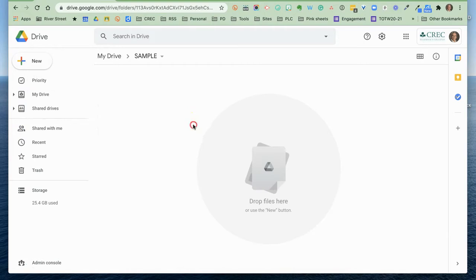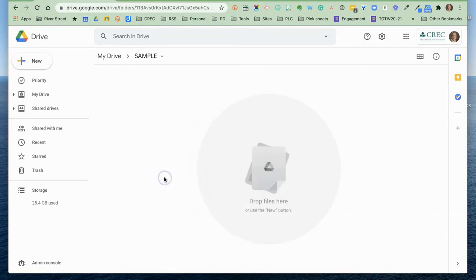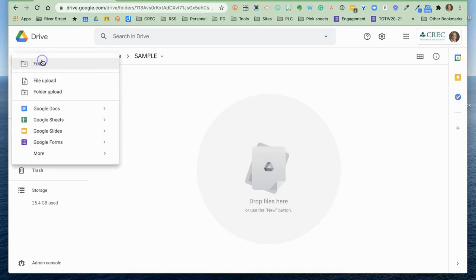Or I can even just right-click in this space and choose New Google Doc. Either way, it creates the new document. But the benefit is it creates it inside the folder where I want it. So the organization is happening for me as I do it. That's why I'm going to start in this folder. Now, let's create the new document. I can just come here and click, and that would give me a new blank document.